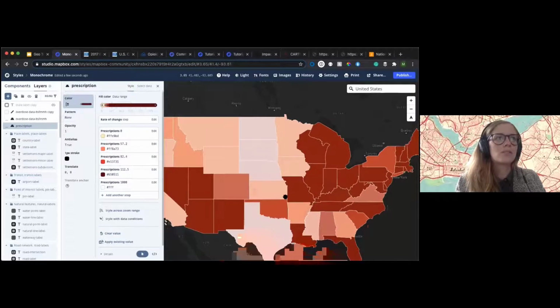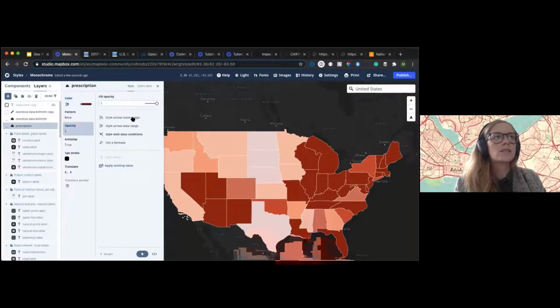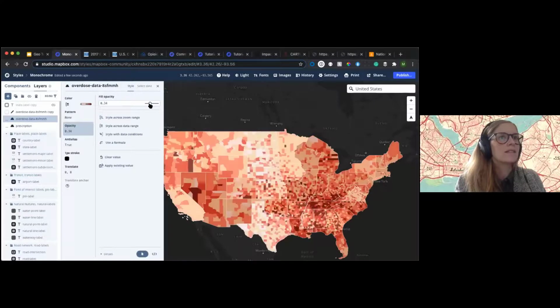So one of the features that we can adjust here is the opacity, and you can adjust it here on the side. So you could style the opacity. You see what that looks like in a preview. Again, it's always going to be slow when you're presenting. Oh, sorry, this is the prescription data, that's why. This data. So you can see the data is underneath there.